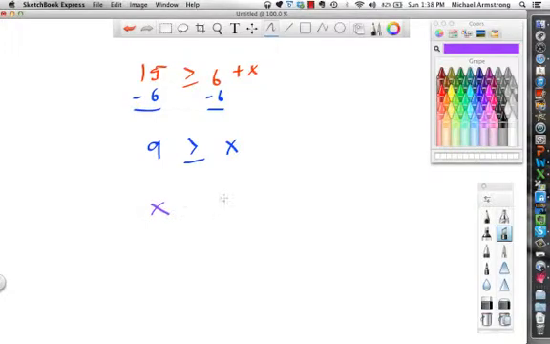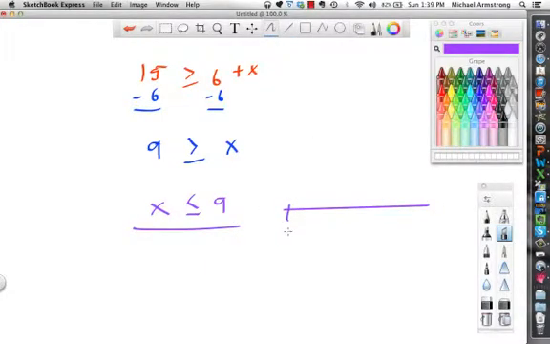I can put x here, and I can put 9 here. If I read it right to left, I read that 9 is greater than x. And if I were to read this from right to left, I would read this as x is less than or equal to 9. So I need to make sure I turn that around. Notice how I turned it around because the x got switched and the 9 got switched. So the sign needs to be switched as well. If 9 is greater than x, then that means that x is less than 9, or less than or equal to in this case. So this is our final equation, and we go ahead and just draw.